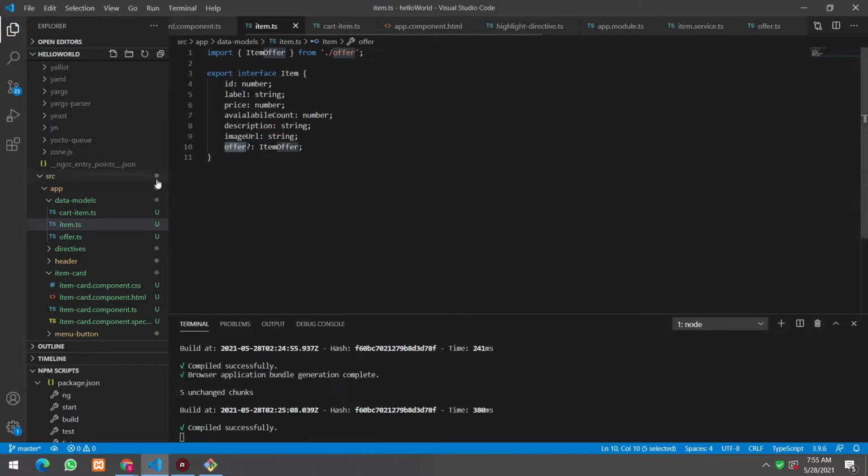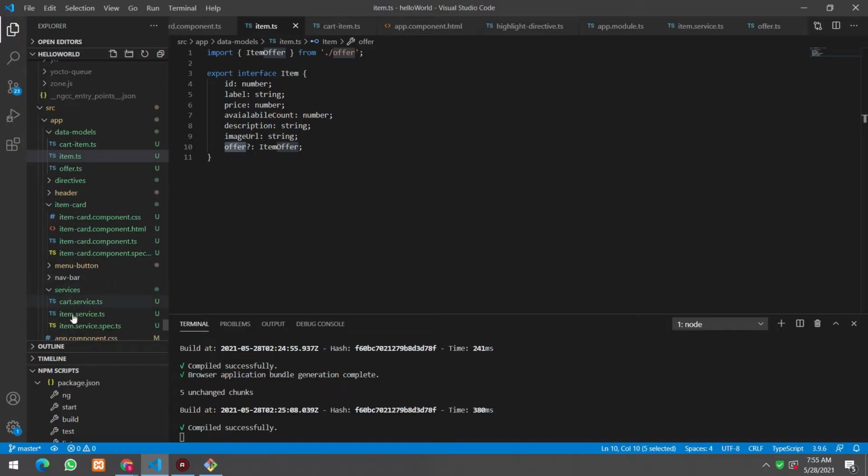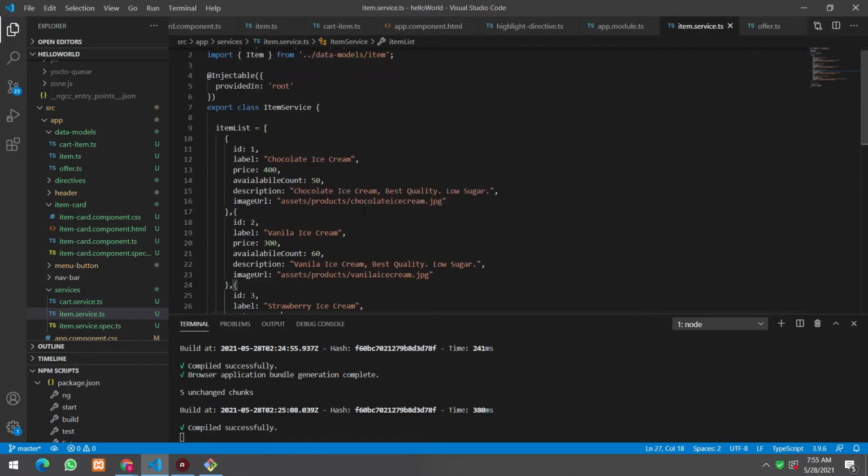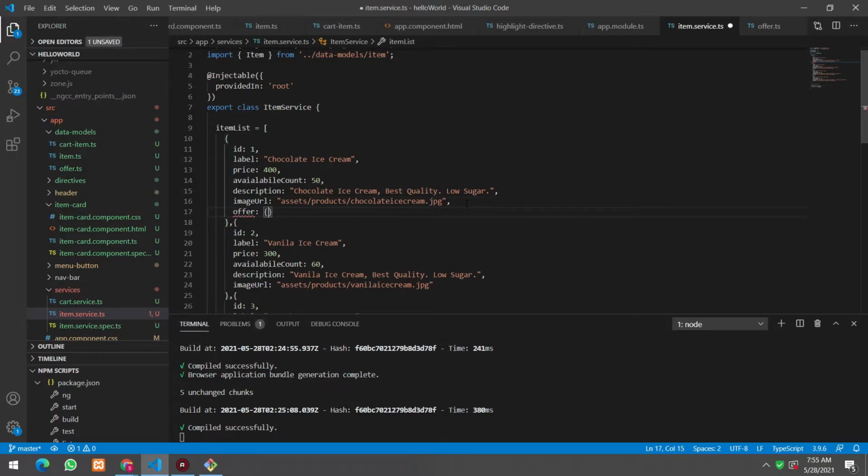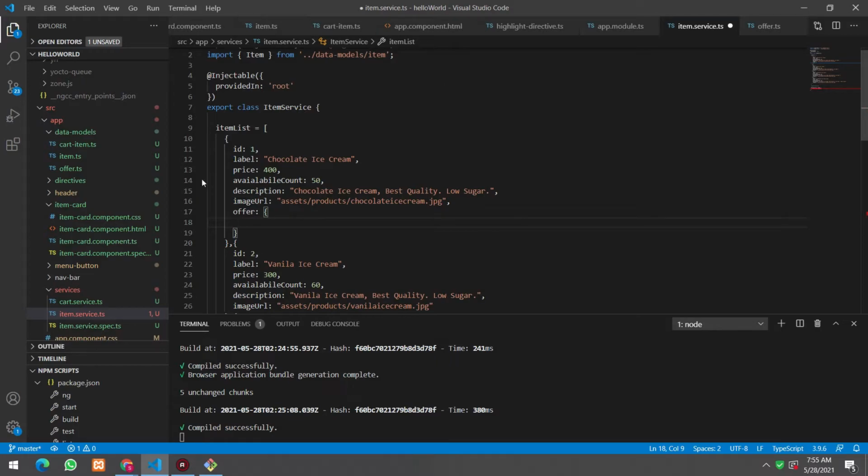So in my data service, item service, I will add some items with offers.